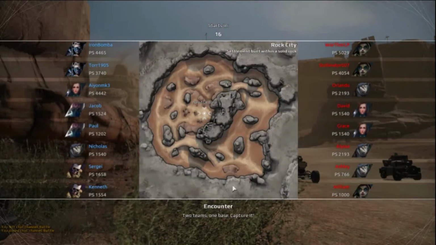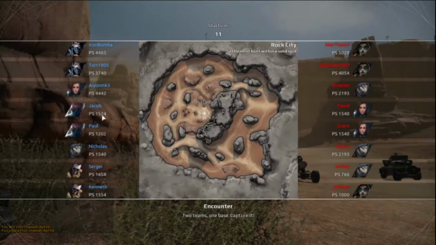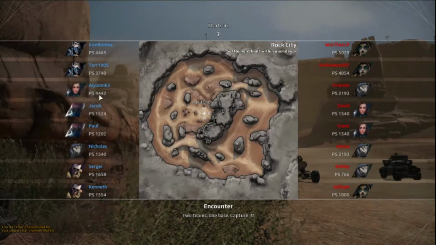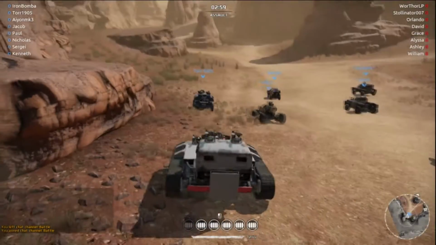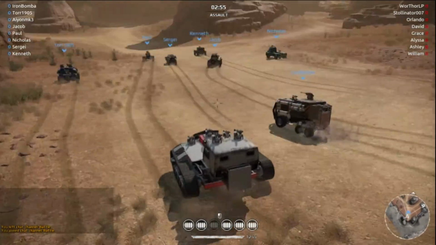Okay, and here we go. My Cantankerous is fairly heavy at 4,400, so it actually places me as the second heaviest in my team, though only just. The next one is only like 20 points above me. And it seems to be a fairly low level game overall, so I'm sure we'll do just fine.